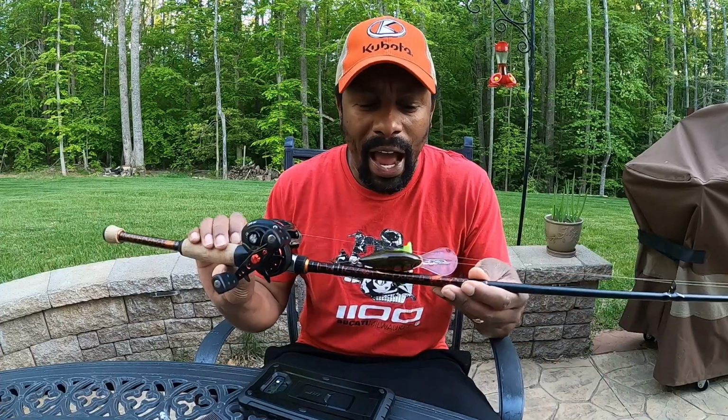So I pedaled past on my kayak, turned around, went about 50 to 100 yards out, dropped my crankbait, pedaled back over the top of where I saw the big fish on the graph, and tried to crank down as hard as I can to get the bait down into the strike zone for the fish. And I got hung. This was 29 feet of water. And I'm like, first of all, how on earth does this guy get down that deep? But apparently it did. I guess I was doing some pretty significant cranking.